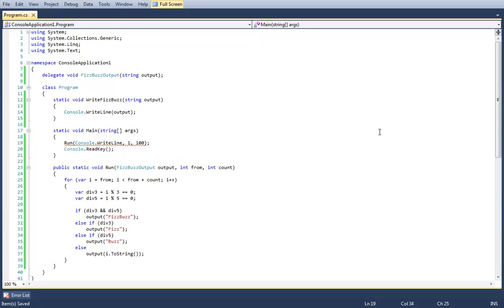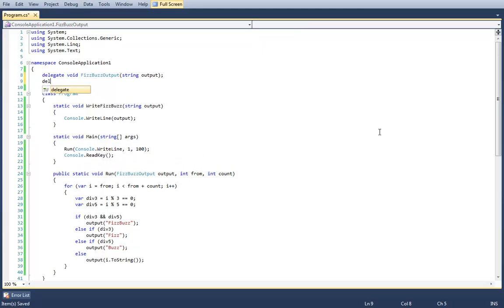Okay, so somebody did actually ask a great question. They said, if I had another delegate, such as bleh, that has this exact same signature as another delegate, will this cause a compiler error? And the answer is no. You may have as many delegates as you want that have the same signature. It's a very important concept to understand. Method groups can be implicitly converted into any delegate that has a matching signature to it. But method groups on their own do not have a type as far as the compiler is concerned.